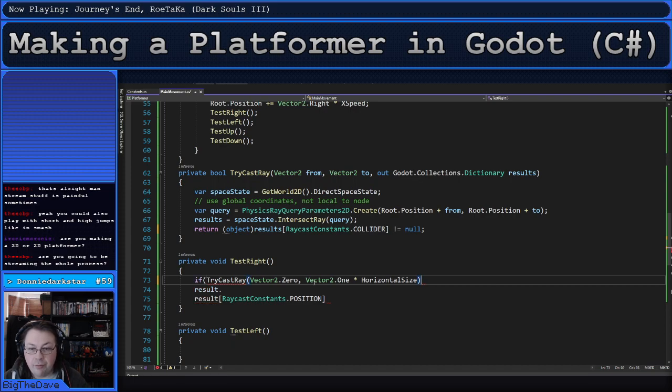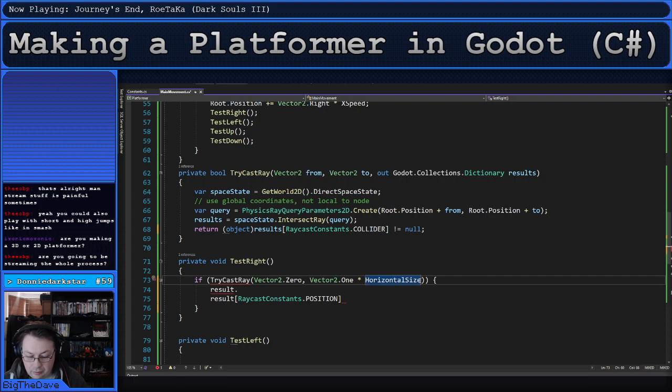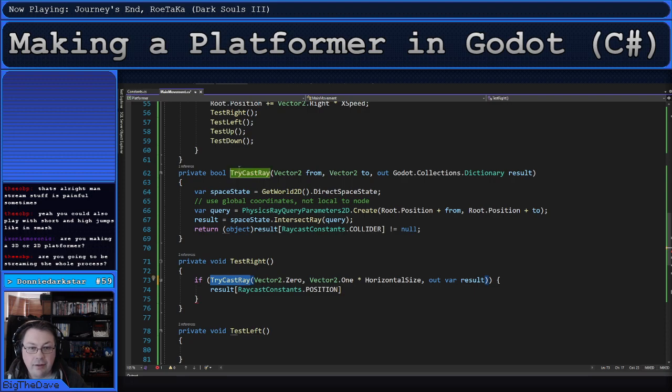So if we hit something, we want that to be singular. So we try raycast. If it collides, we do something with the result.